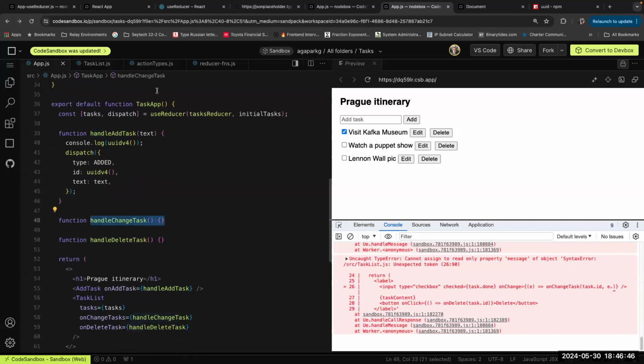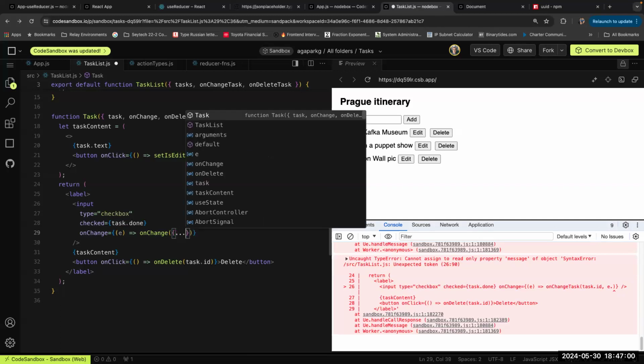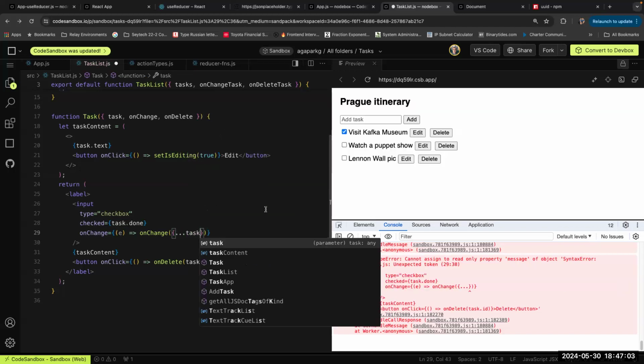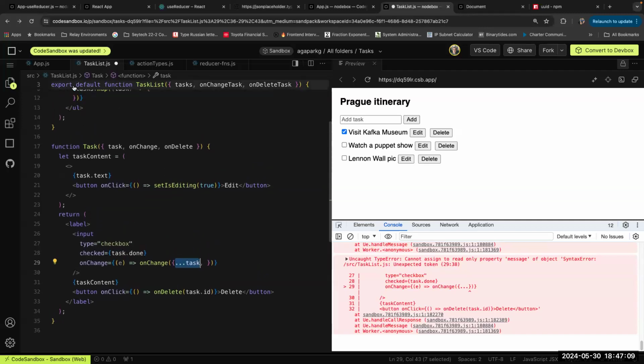Then I can deal with those two arguments inside my handleChange over here. But I have another option, where instead of doing this one right here, I can send an object. It's going to be a new task, right? So grab the remaining values from each task with the spread operator.